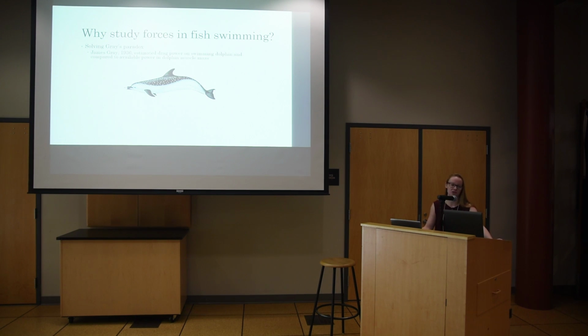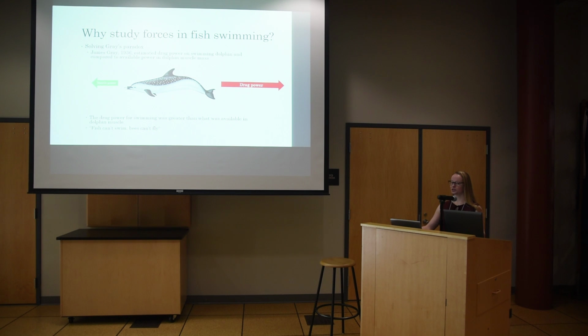So why study forces in fish swimming? The first reason is solving Gray's paradox. James Gray, in a 1936 paper, studied dolphin swimming and estimated the drag power on a swimming dolphin and compared that to the available power in the dolphin's muscle mass. What he found was that the available muscle power wasn't enough to actually overcome the drag on the dolphin at high speed swimming. This posed a problem that came to be known as Gray's paradox.